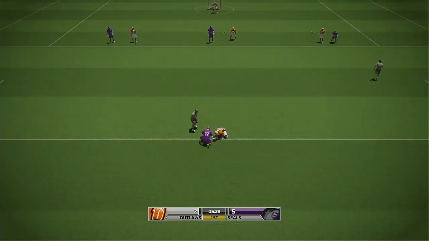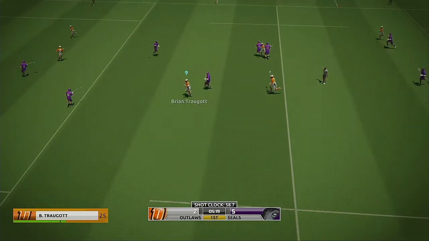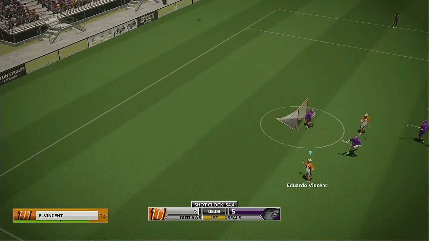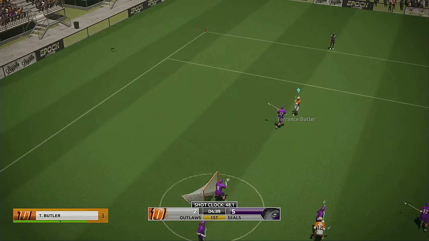Here we go. Face off again here. Nice win on the face off. Traugott comes out on top. Side left. Side right. Side left. Side center. Ball side left.